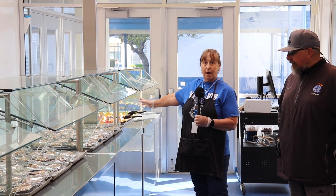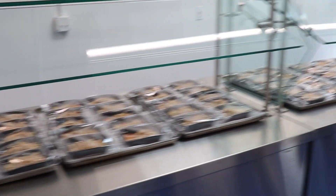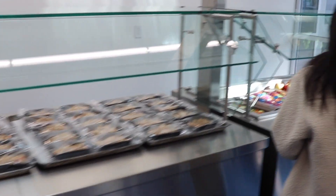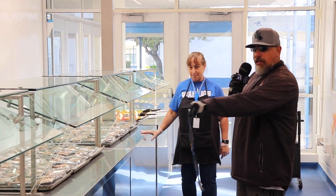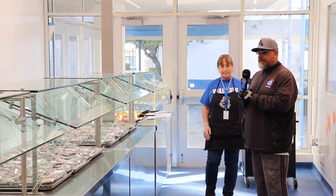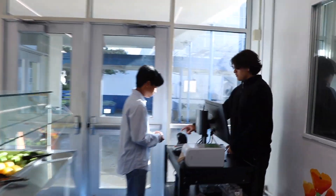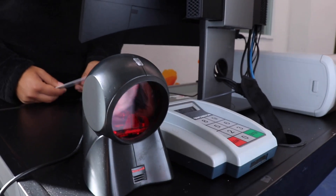The cold items entree will be here — you'll ask for what you want. Then your salad bar: you can choose whatever fruit you want, salad, carrots. You'll still stay in one line. When you get to the end, you'll have your ID card — scan it and you're done. Please make sure you bring your ID card, because that will make this new speed line so fast and you will not have to wait in line for very long.